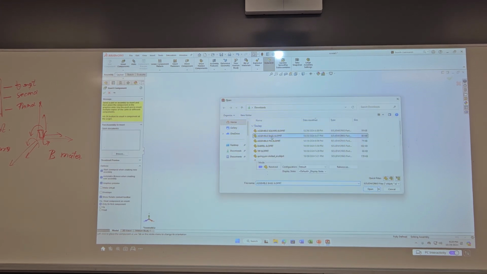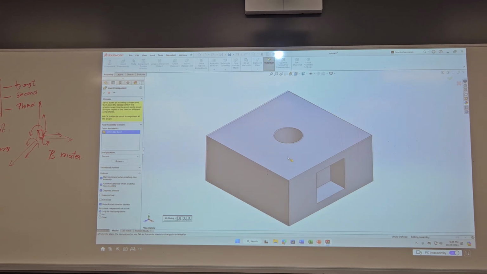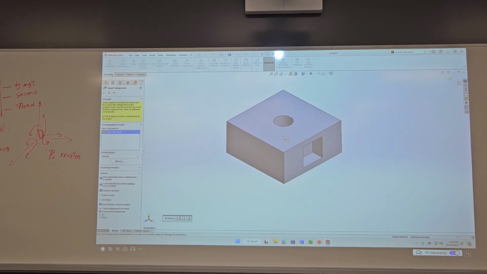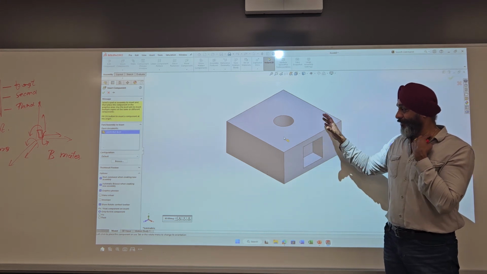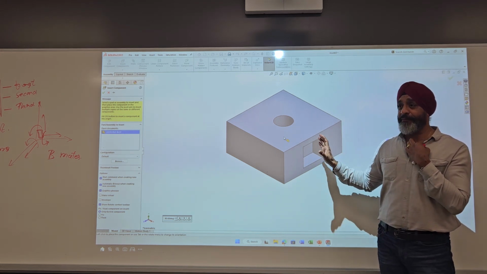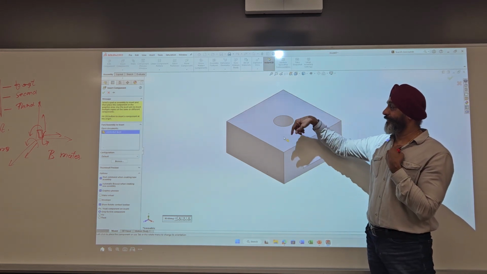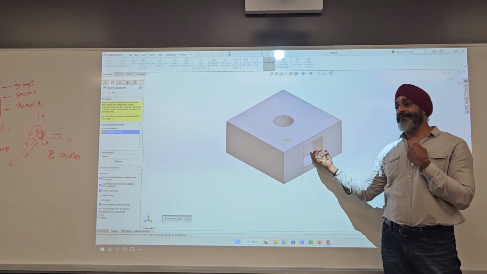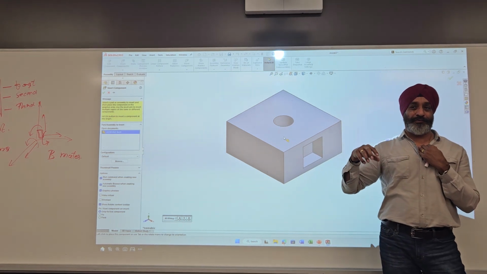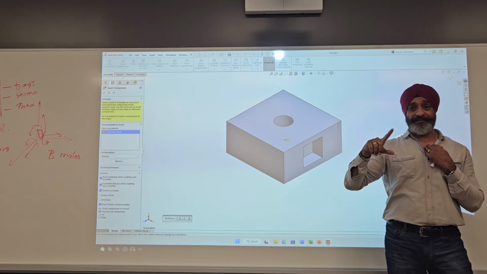Okay, I want assemble base. Okay, so I bring this part. I have 2 parts already made. One is the pin, one is the square block. So what we are going to do, we are going to make this fixed first and properly oriented. Then we are going to bring in the pin and install it in. Then we are going to bring a square and install it there. And then during that course, we will learn the different mates.